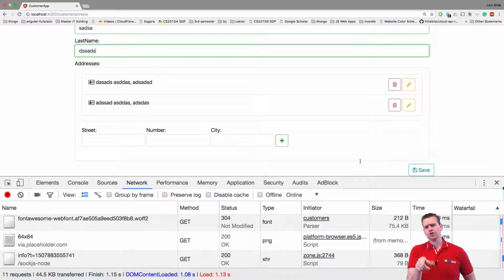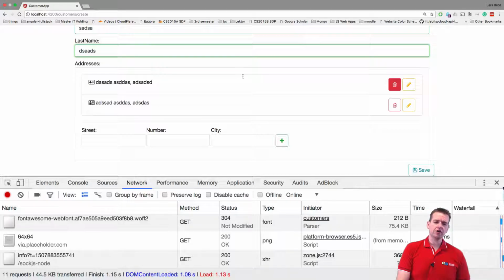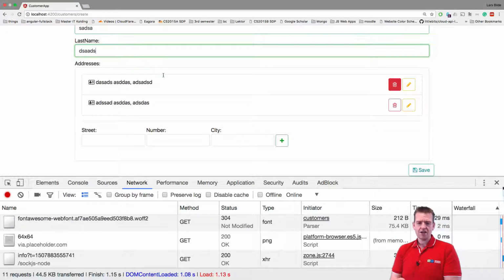We're going to, with the current solution, send 3 different requests to the backend right now. Because what we're going to do is first we're going to send a request with this address. We're going to send that to the backend, to the REST API, saying, I want to create a new address, because I need the ID for that address. So that's going to be the first request to the backend, and we'll get an address back from the backend with the ID. Sweet. Second request, sending this guy to the backend, getting the ID back. So now we have 2 IDs for 2 different addresses that are actually created now on the backend.